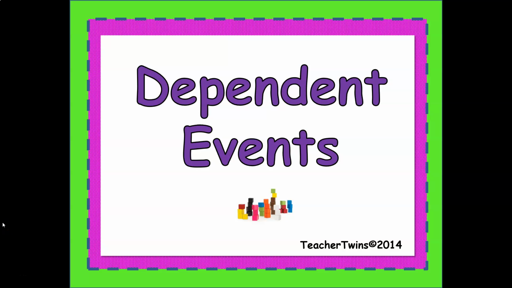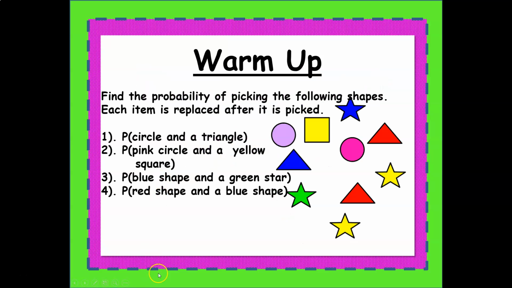Good morning, sixth graders. Today we are going to be adventuring into our last probability topic, and we're going to be looking at dependent events. Our last lesson was on independent events, two events that did not count on each other for their probabilities, but now today we're going to be moving into dependent events. So let's start with a little bit of a warm-up and review our independent events.